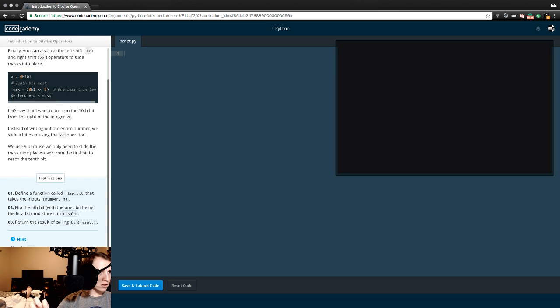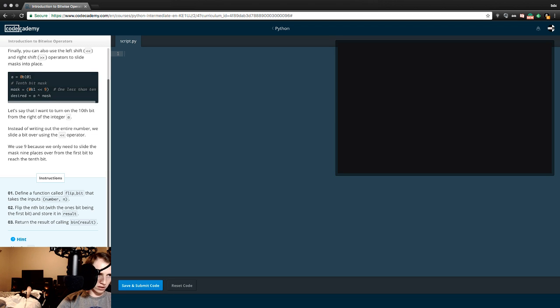Instructions. Go time. Define a function called flipBit that takes 2 arguments, number, comma, n. Flip the nth bit with the 1's bit being the first bit. Way too many bits, now I'm confused. Holy hell. If I were to have continued this section all the way from last night, I would have been crying. 3.